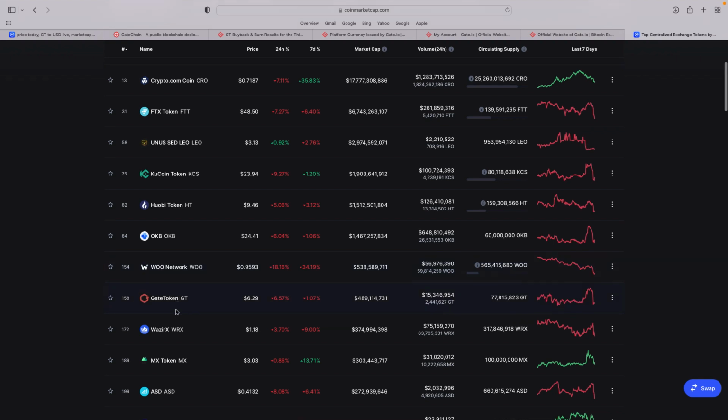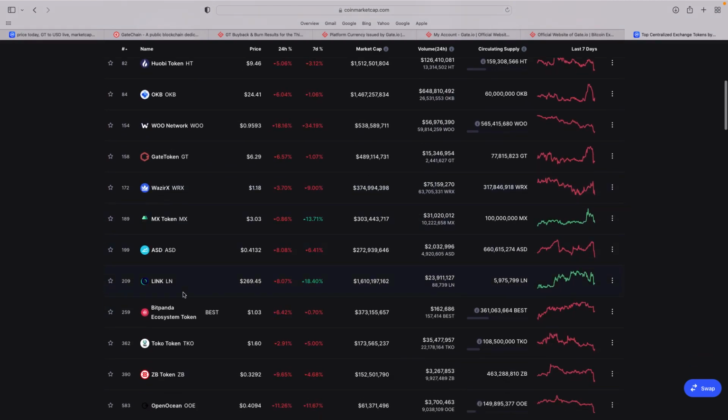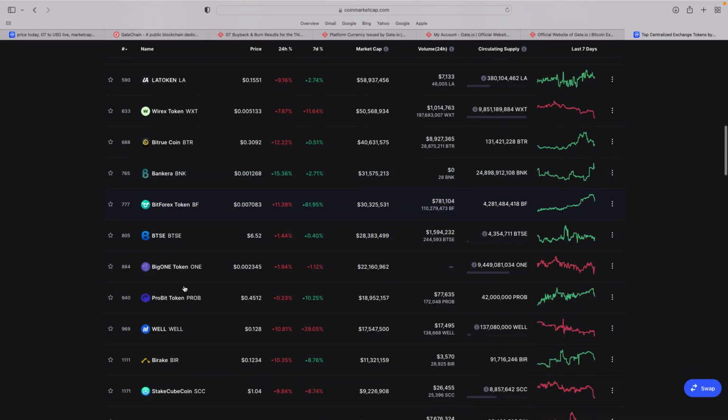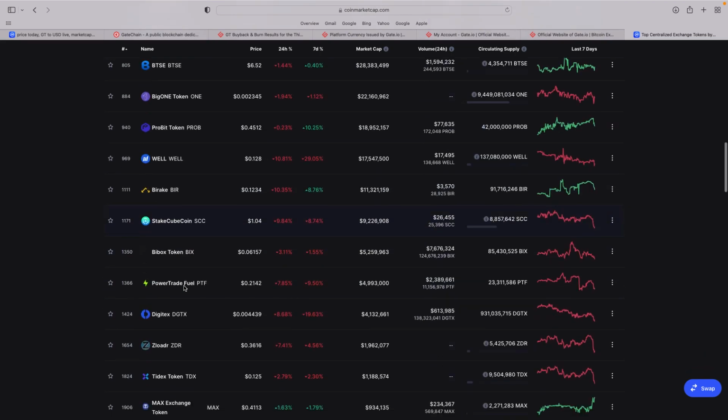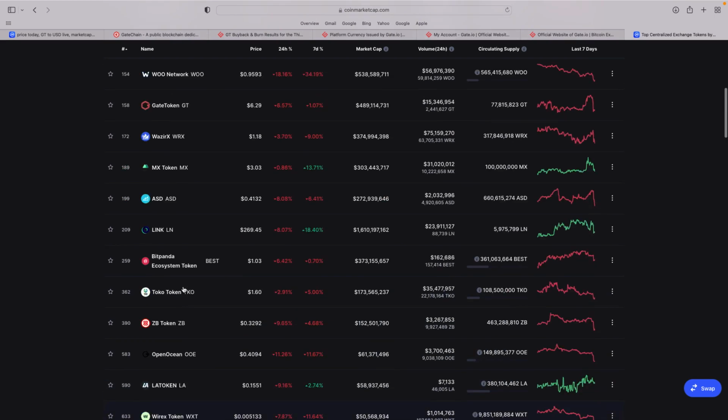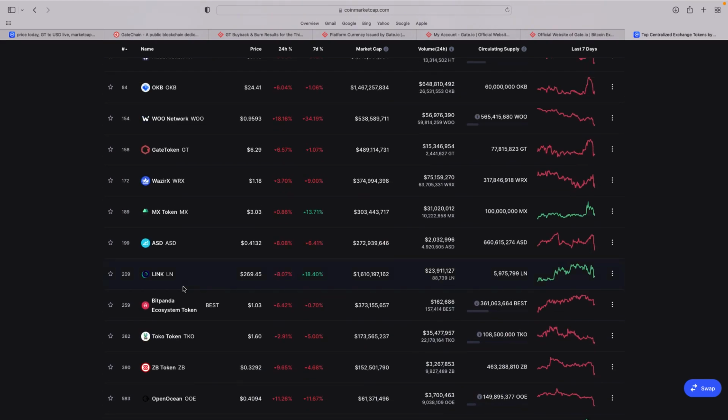There are many others. You can scroll there. We talked about MX before. All these different ones, and there are so many of them. There really is. Lots of different exchange tokens. You scroll all the way through. But I say, give me your favourite exchange tokens. I personally think Gate has got so much going for it, and with their development over the next few years, I can't wait to see their 2022 roadmap. I think that'd be massive. And to me, the price is still relatively low.